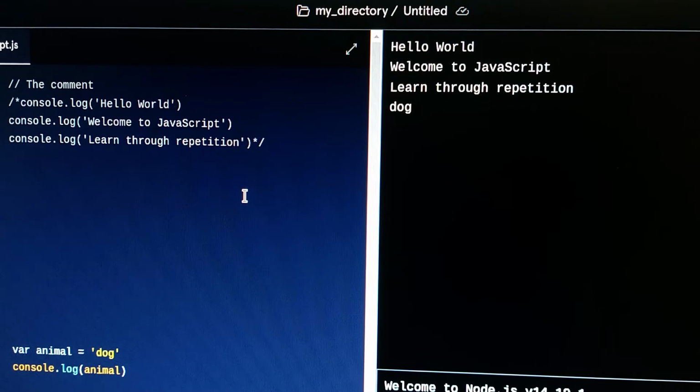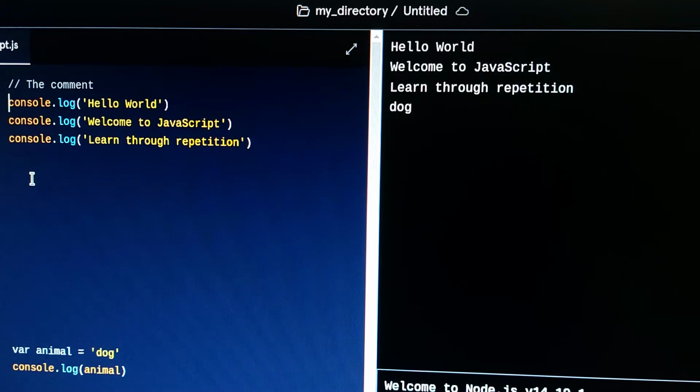Which gets onto another reason why comments are handy. Not only is it for you to make notes of what you're doing, so anyone sitting down at your code can figure out what you're doing, but you can also use comments to block out whole sections of code. If you've got a long piece of code and you're having problems with it, and you're trying to isolate where the problem is coming from, you can cut out sections of code to let the computer ignore them, so you can fine tune and figure out what's going on. So that's how you do comments. We're going to get rid of that now.